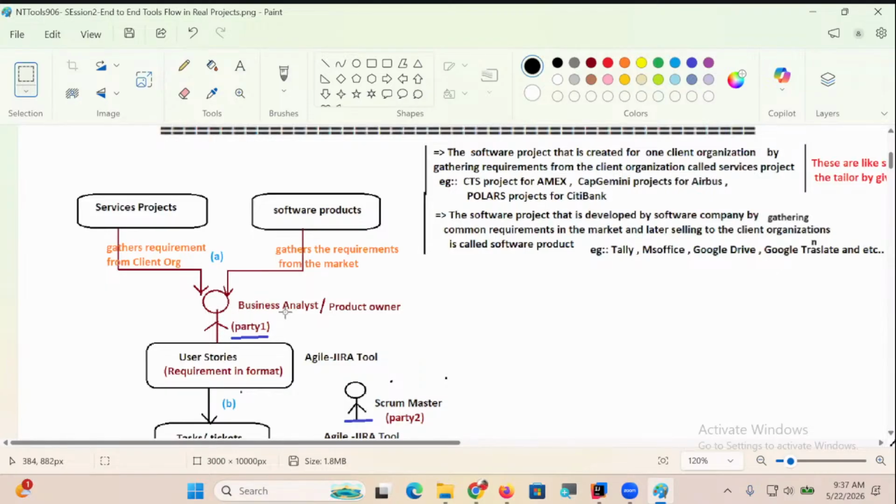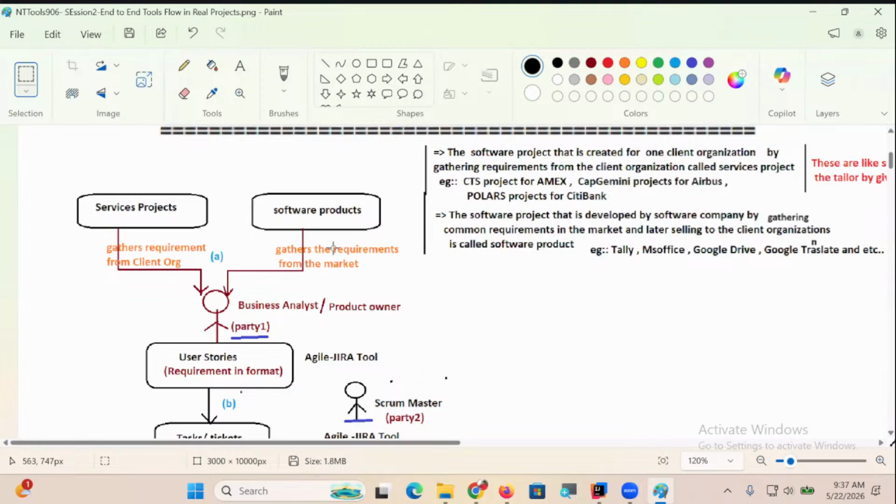Here is party one: business analyst, or product owner. This fellow will go to the client organization and gather the requirement.